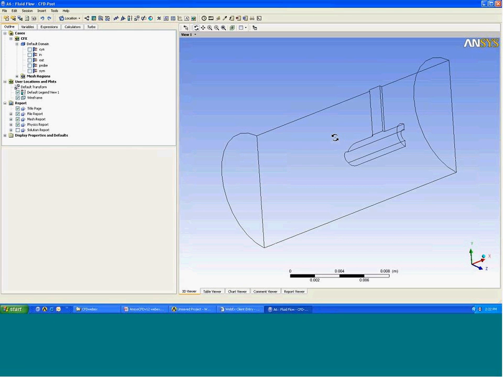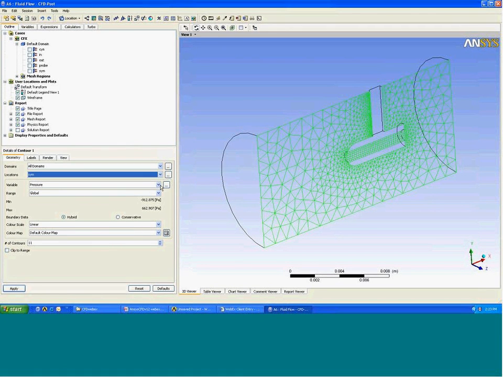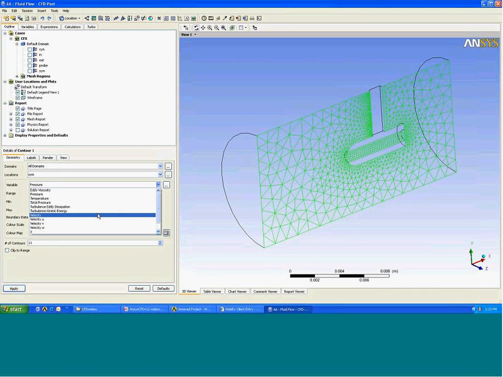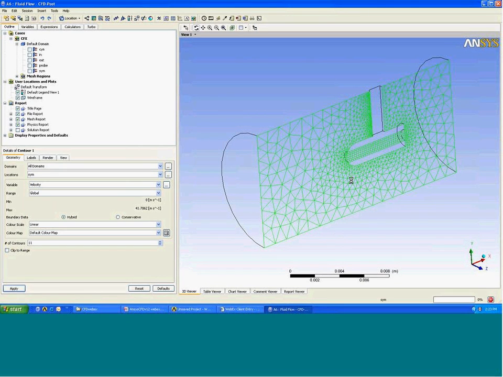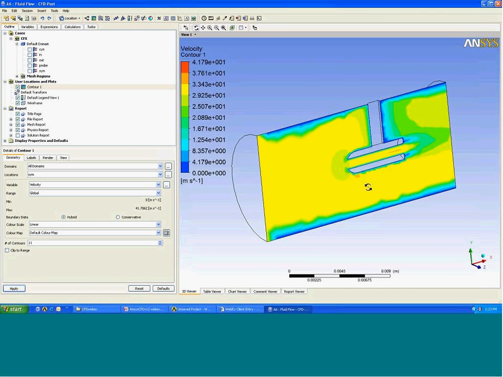So the solution is here, and it has all the 3D information that we just calculated in the flow domain. First of all, for example, let's look at the velocity distribution in the center on the symmetry plane. So we're going to assign a contour plot. I'm going to plot velocity and look at the distribution. What is it like? And there you go. I have velocity at infinity, a free stream of 30 meters per second, going through the internal section of the probe, and these are the external sections of the probe.